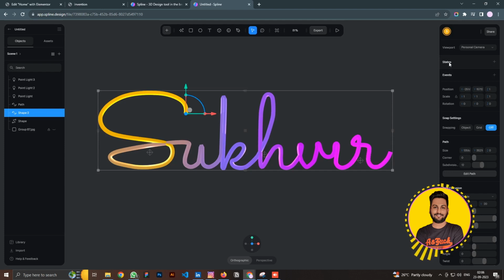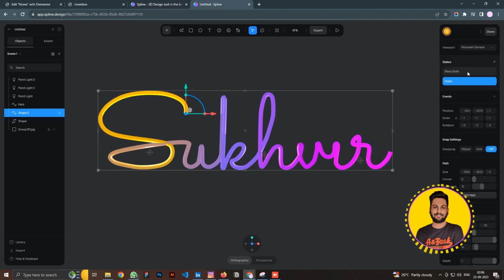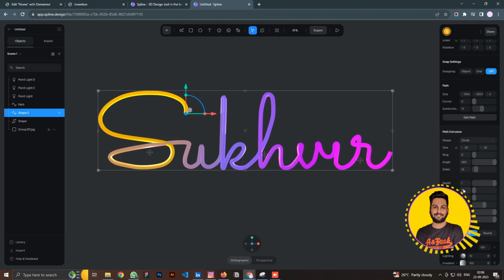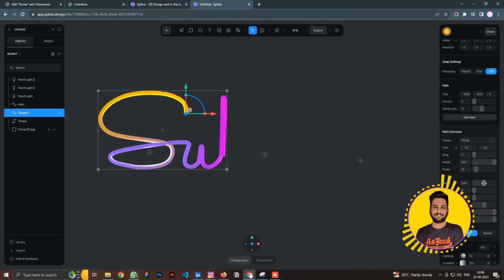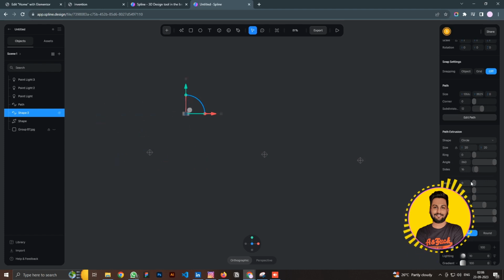First, we want to focus on state. The first state is the base state. Under the base state, I will make some changes. Now I want to change the depth under the path section. I will reduce it from 1 to 0 and you can see I am reducing it. It's really going to flow like this.